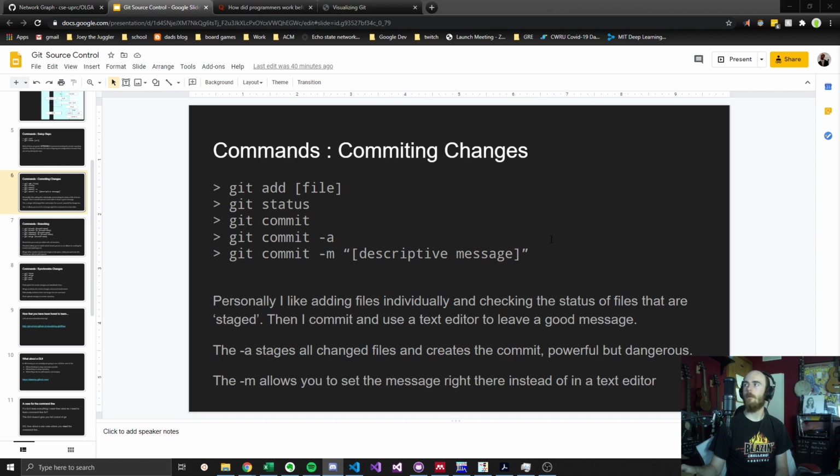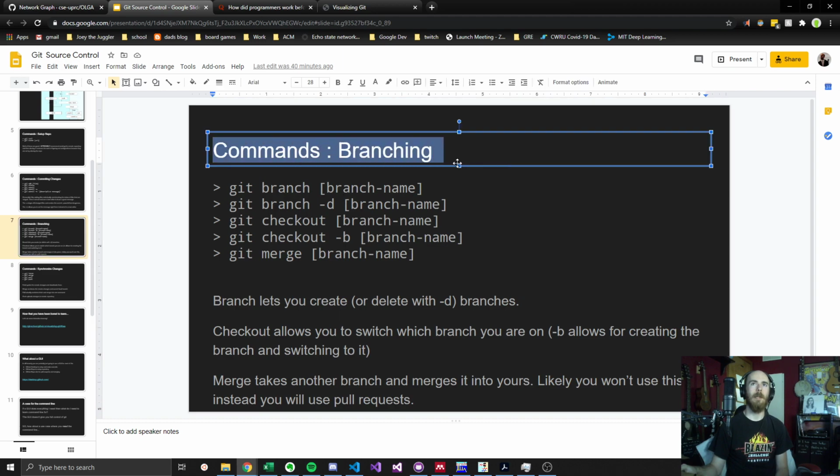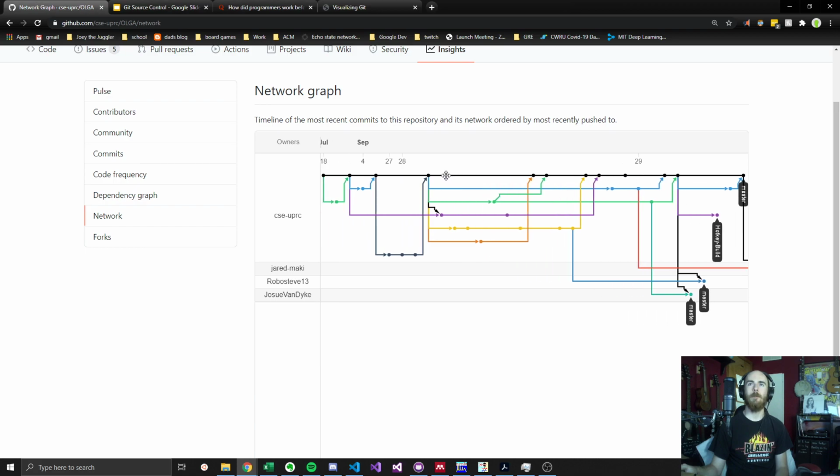Well, I'm not going to bore you too much with commands, but there are a few more we should probably go through. Branching. We can take some time to talk a little bit about what all these extra lines were. Each line here represents what's called a branch. Obviously, if I'm making a set of changes, I want my changes to be on some separate set of code from, let's say, Jared making changes at the same time.